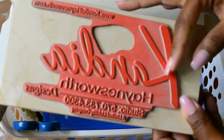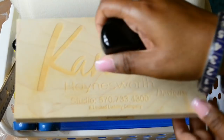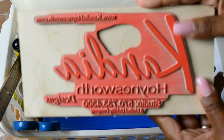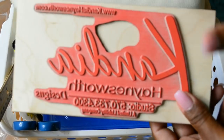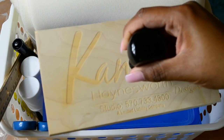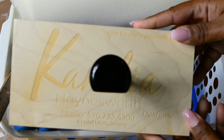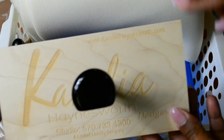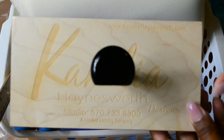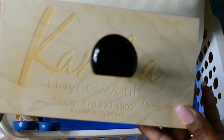On the reverse side is the actual stamp in a flipped, mirrored version, because once I stamp it onto something we want it to read correctly. The way they applied it to the wood block is in a mirrored version. You have to order from rubberstamp.net — they have stamps in all different kinds of sizes. This one measures eight inches wide by about four and a quarter inches high, and I believe it is one of their largest stamps.